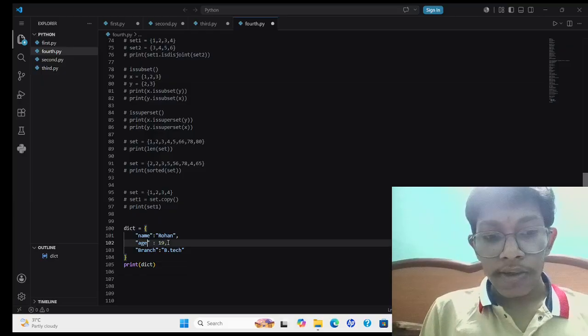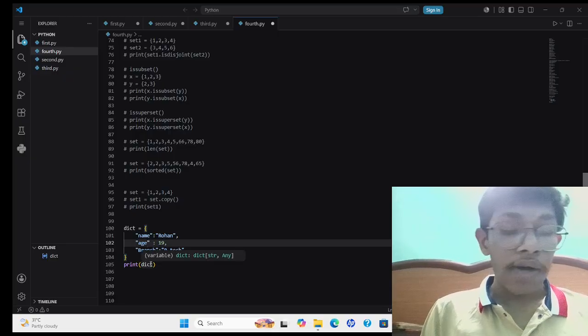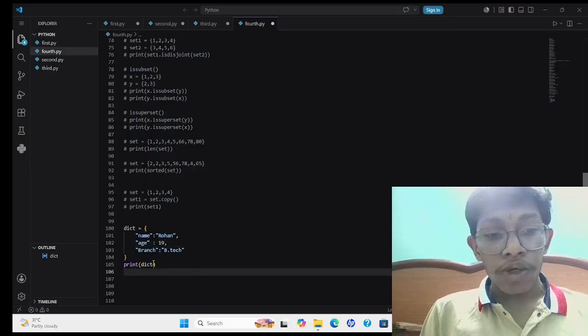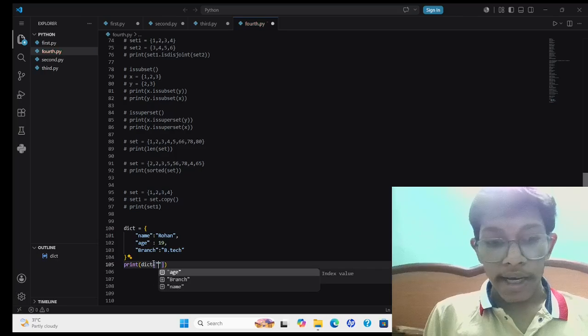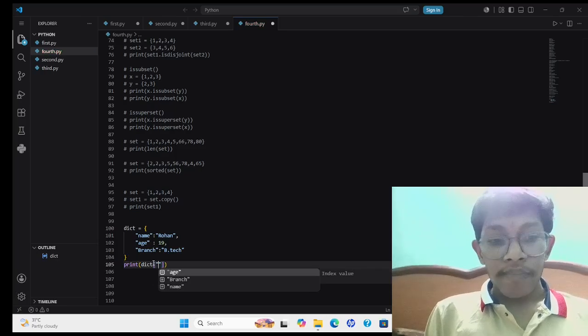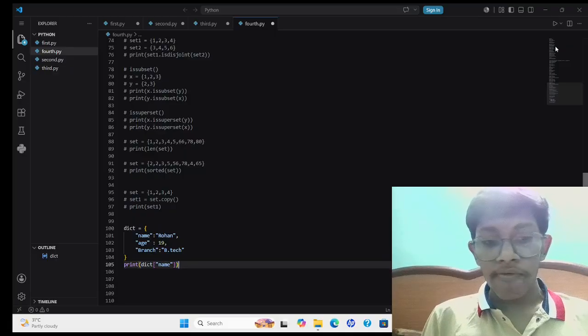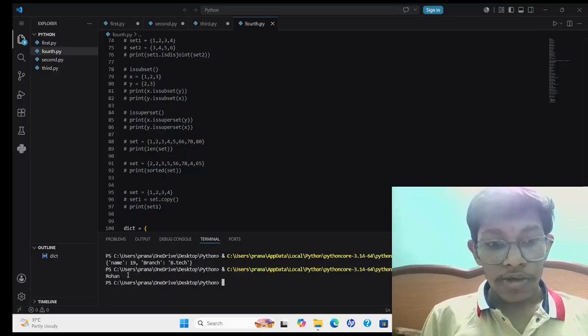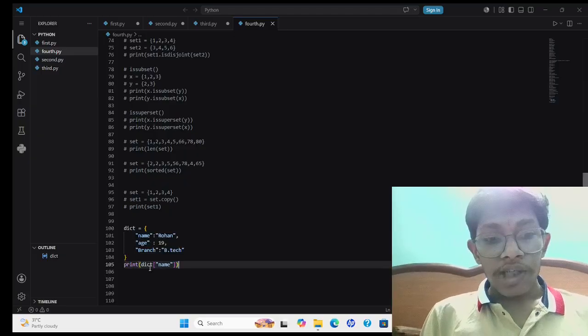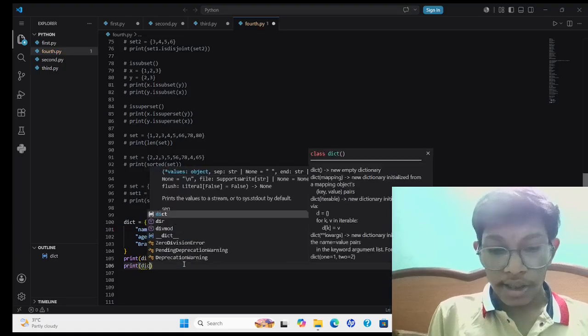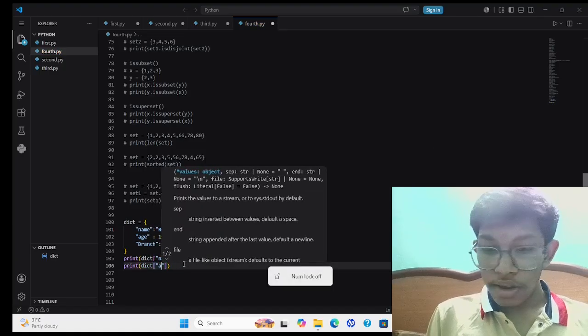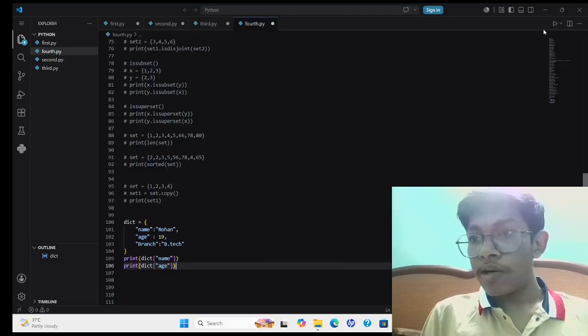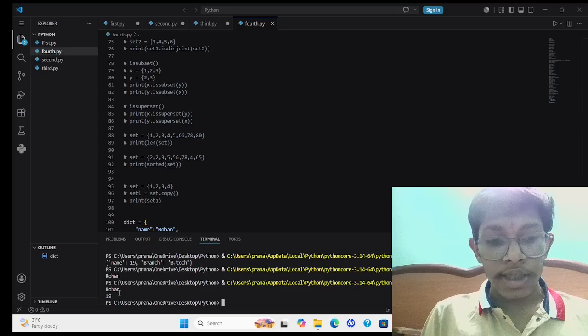So the next thing is, suppose here we print our dictionary. Now in the dictionary we want to print only the name. So simply I would write in square brackets and in double apostrophes our name. It would simply give me the name, that is Rohan. So basically what we are doing is, first we go into the dictionary, then we are accessing the name. So like this you can also print the age. Just simply write this. This is the easiest method to access age.